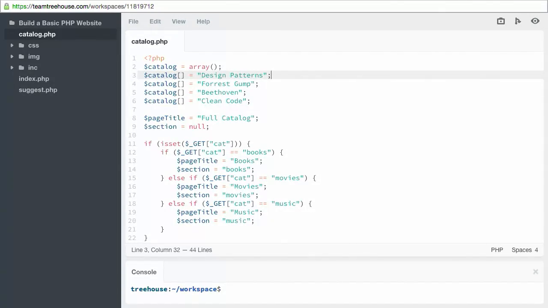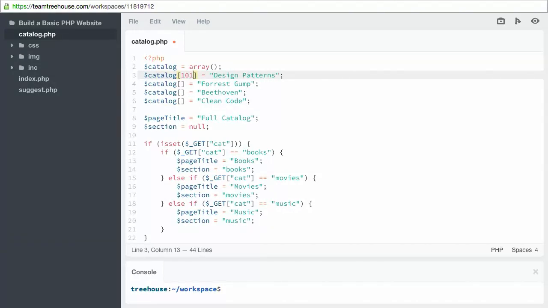The way we have created our array so far, PHP automatically assigns the key 0 for the first element, 1 for the next, and so on. There are some cases where we'll want a specific key for a particular item so that we can reference that item by its key later. PHP will allow us to specify the key for each element here inside the square brackets. Let's specify 101 as the key for design patterns.